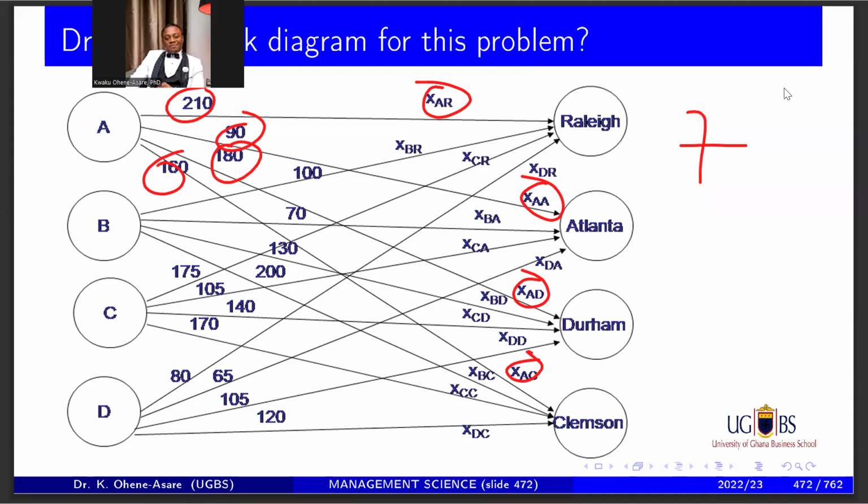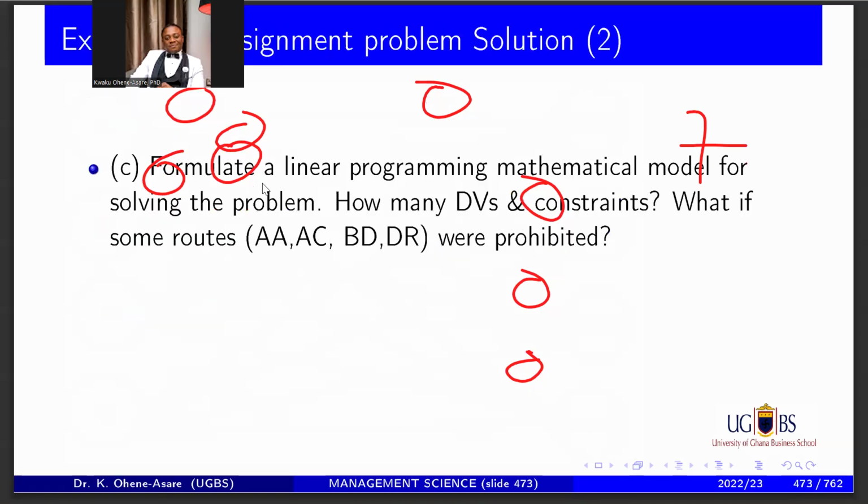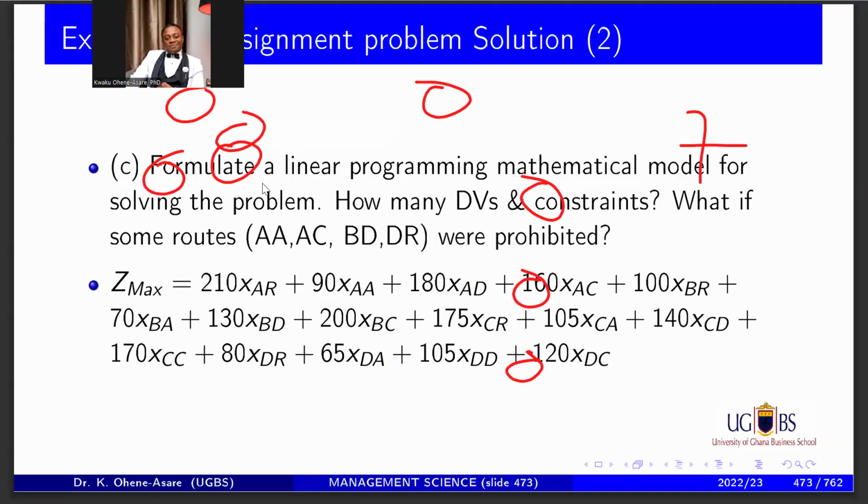Okay, so you get 7 marks here. You come to the objective function. Let's go to the objective function. Okay, and then you get this. This objective function gives you another 7 marks there. You see, it's quite many, but you know what you're doing. That's the most important thing. So that is how you formulate the whole thing into a linear program.